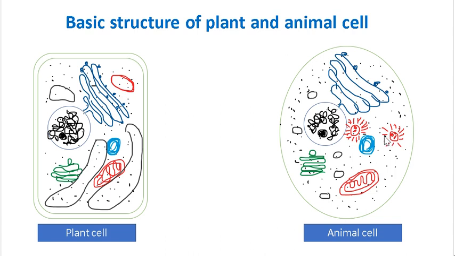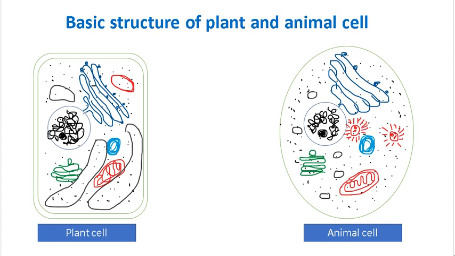So the main function of the centrosome is that they help in the initiation as well as the regulation process of the animal cell division. They form the spindle fiber with the help of their asters, and this kind of activity is mainly helpful during the time of animal cell division.